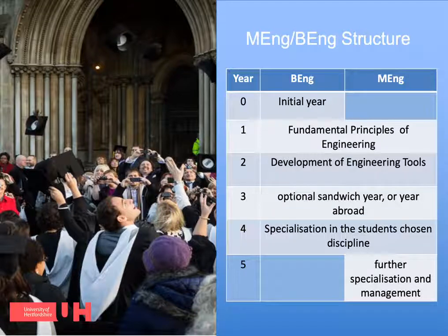The very first year of the program is designed in such a way that students have modules which are about their own discipline, but the rest of the modules are the fundamentals of engineering, and they are shared amongst all the engineering programs. As it goes to the second year, that's the year that the modules become more and more specific to the discipline that they are being taught on, be it automotive, aerospace, or mechanical engineering.